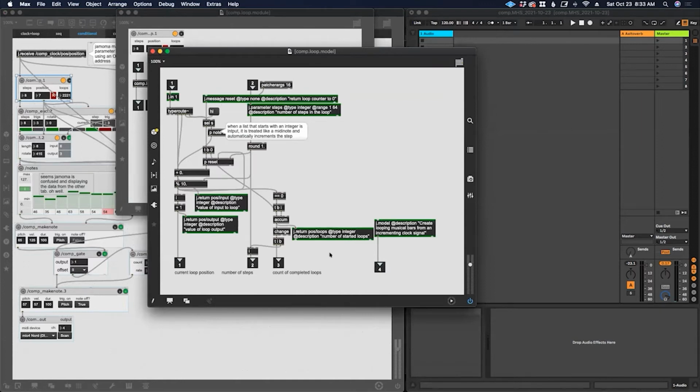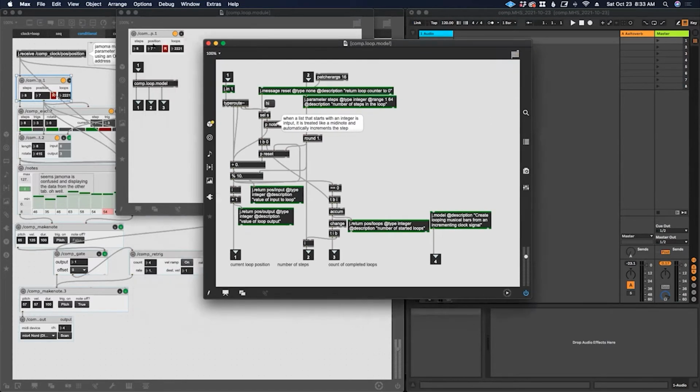And then you can see all of these green objects are meant to designate ways in which you can interact with the patch from the outside. And there's a few objects: there's parameter, there's message, and return. And this actually ends up working a bit like pattr, or maybe a bit like the pattr system plus sends and receives. Returns are things that send data from the model to your viewer. Messages are the opposite, things that go from your viewer to the model. And then parameters allow for the bidirectional flow of information between the model and the viewer.